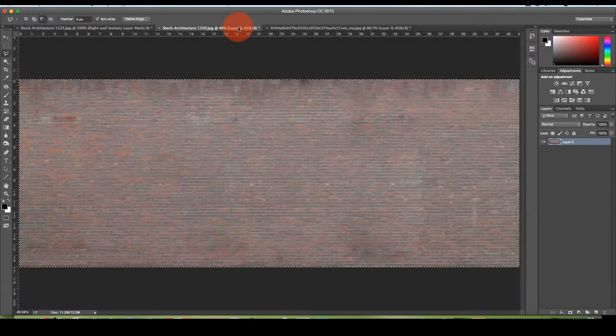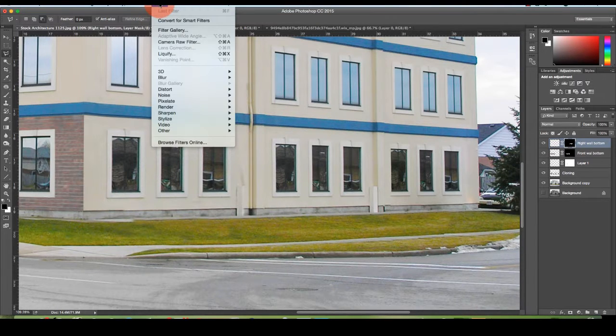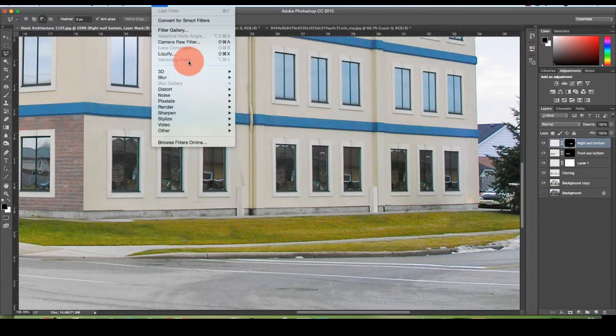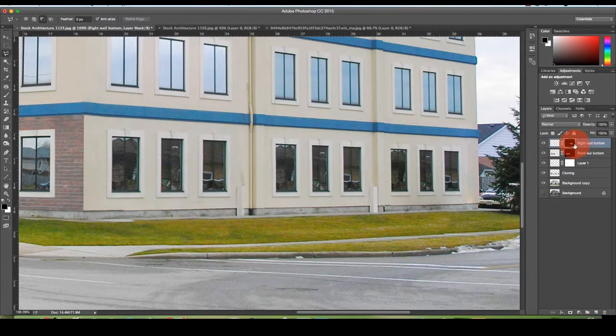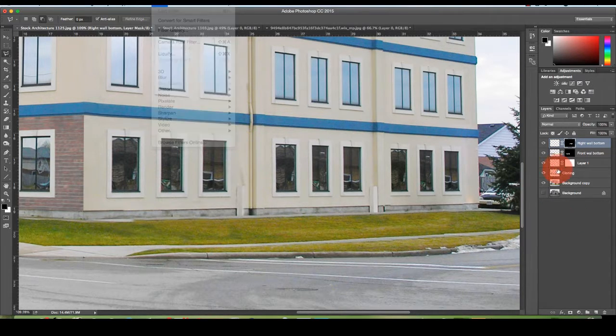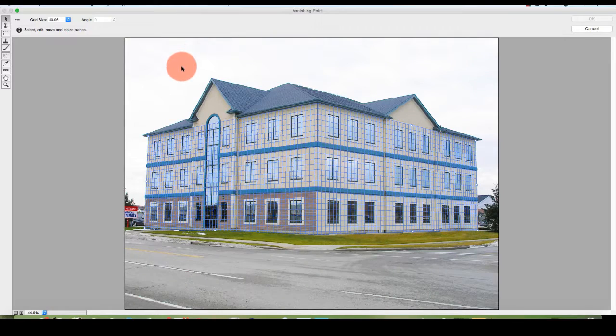We need to go back and get our brick, because it's no longer in our clipboard, because we clipped in the door. So it's still selected, so we're going to just go up here and say edit, copy, and we'll go back into here, and we want to make sure that we're on this layer. Now if we try to go into perspective into our vanishing point while we're in the mask, it won't let us. So if you're on the mask and you come up here and you do filter, notice that vanishing point is grayed out. So we have to go on the actual layer itself, and then we can come up here and hit vanishing point. And now we can go ahead and do a Control V to paste this in.